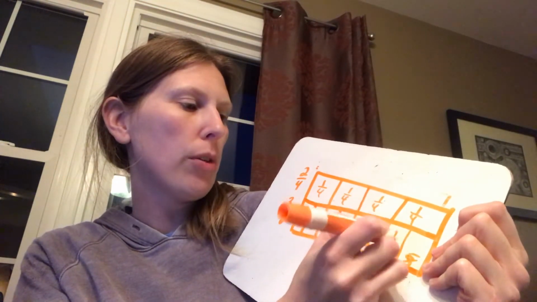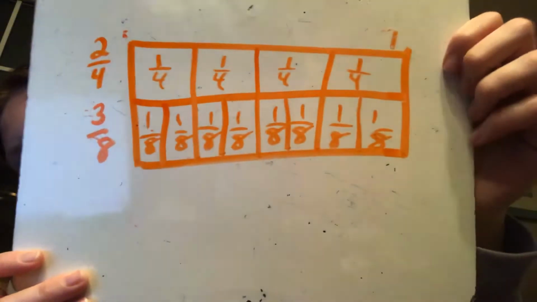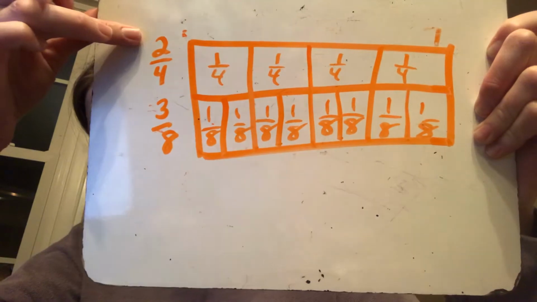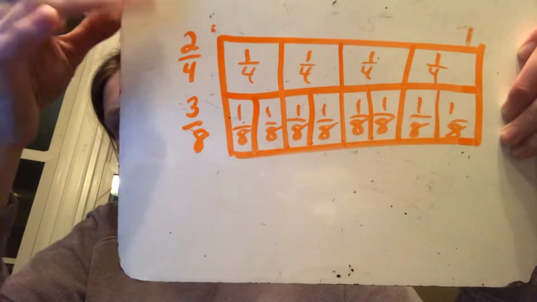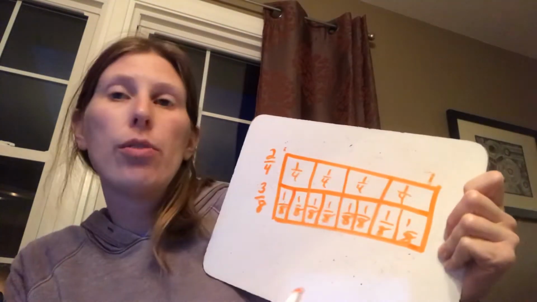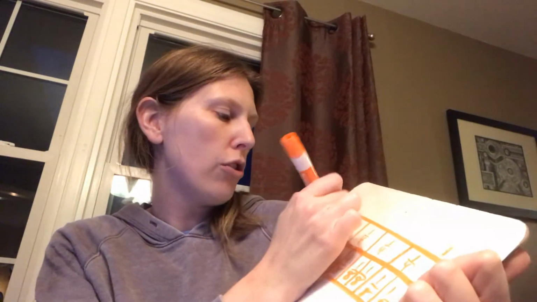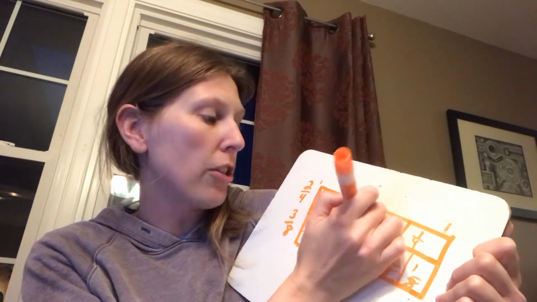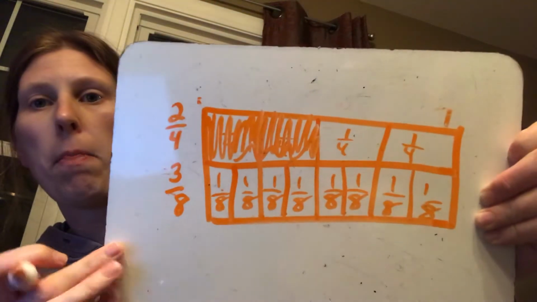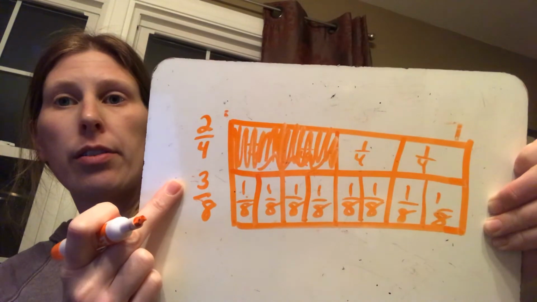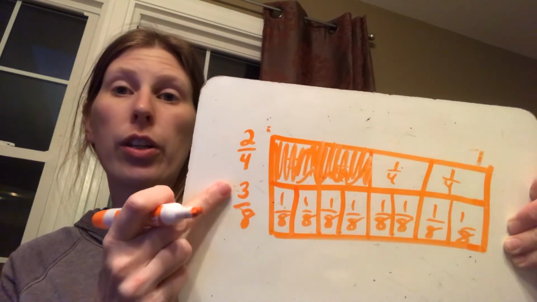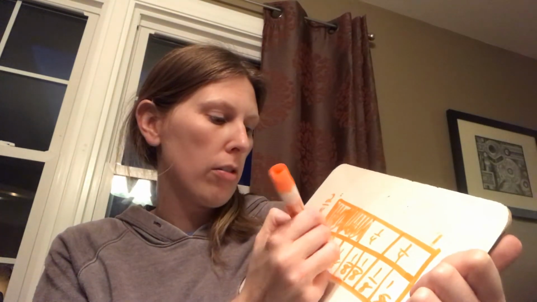Now I've labeled my unit fractions for both candy bars. I have 1/4 and 1/8. So now I look at my numerator and see how many pieces I would actually eat. For 2/4, my numerator is 2. I shade in 2 parts. These 2 shaded parts represent how much I could eat. My numerator here is 3. So how many equal parts are you going to shade in to show that you're eating? 3. So I'm going to shade in 3 of these equal parts.